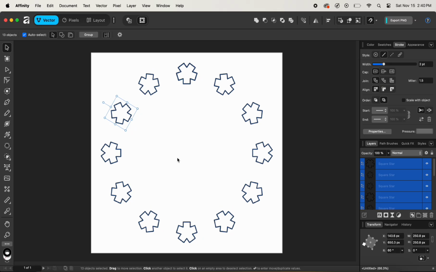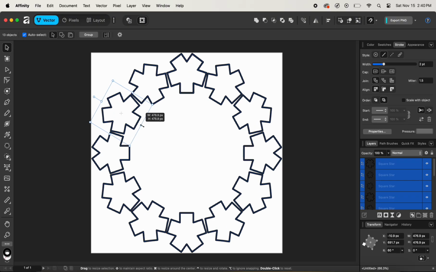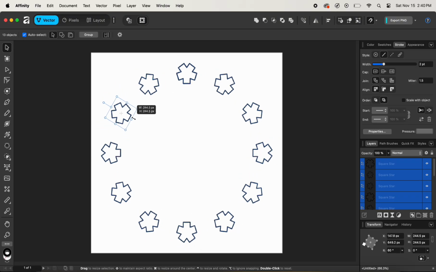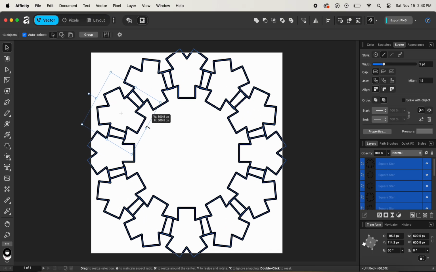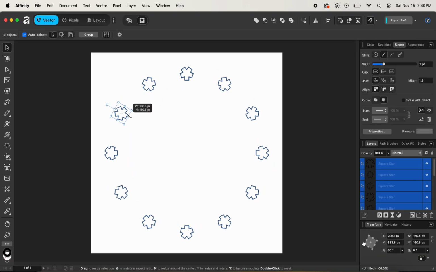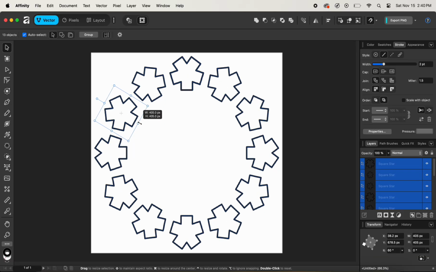Now let me undo it to its original shape. Now we can hold down the command key and the shift key to make the constraint, and you can see that every shape is increasing and decreasing like so. So I'll increase the shape a bit and leave it as it is. You can also make different patterns with this particular feature.